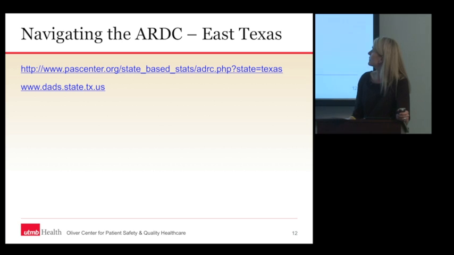I'm not going to go into all of those, but you can easily find out what those things mean when you go to each ADRC website. It's probably a little bit different depending on their staffing, but those are great resources. If you want to find out about very specifically nursing homes and the ratings that we just discussed, all of those ADRCs will have a link. That link is going to send you to the Texas Department of Aging and Disability Services. That is the second link on this page. They call it DADS.